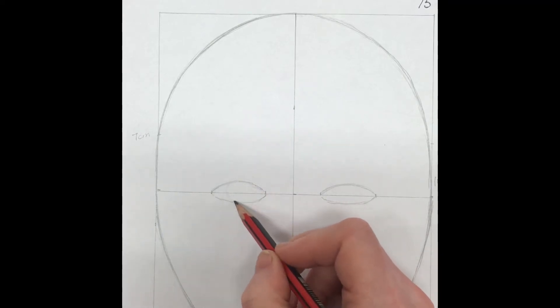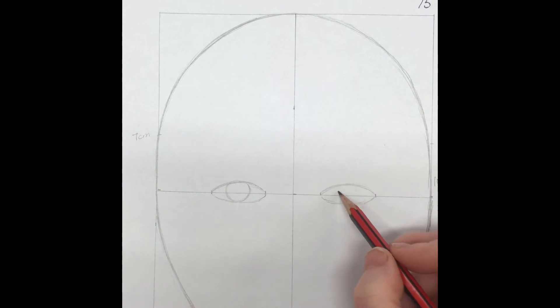Next we're going to be drawing the iris. The iris is a perfect circle and you only see part of it, so you have to imagine when drawing it that you would see a perfect circle, only that it's hidden beneath the eyelid.